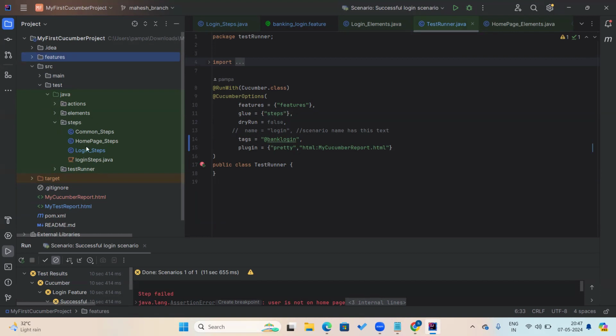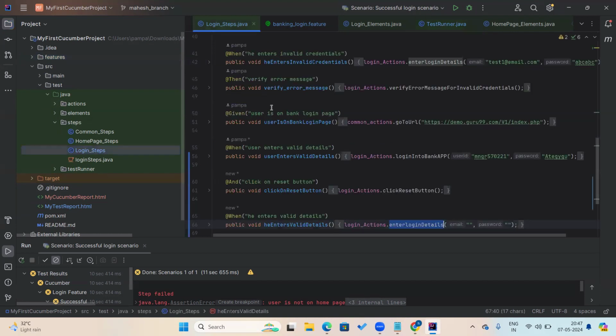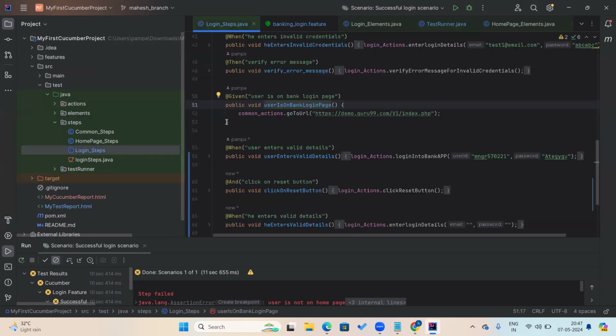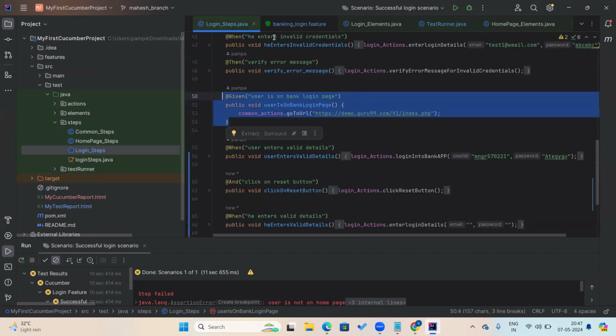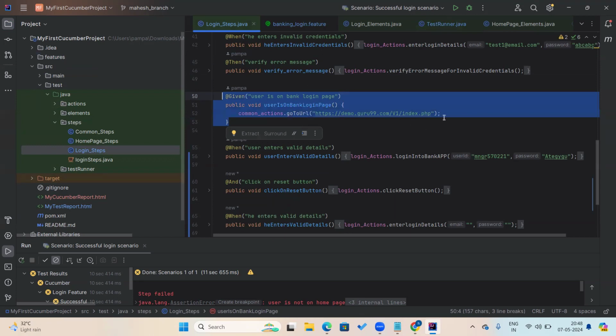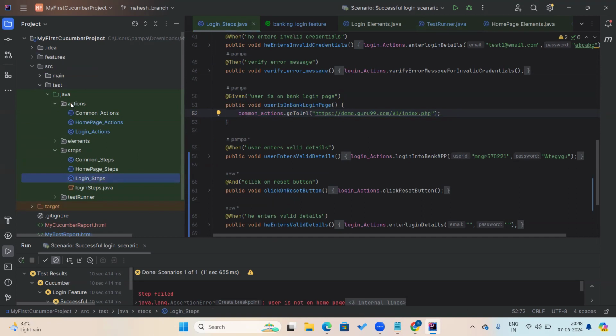From the steps directory, these are steps, and the implementation is nothing but a step definition. These are steps and these are step definitions. So from my step definition, I have some actions to be performed, right? So I have created an action directory, and inside that action directory, I have created an actions class for each and every web page.